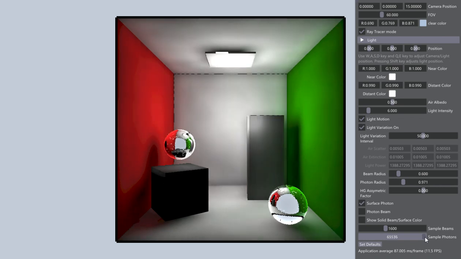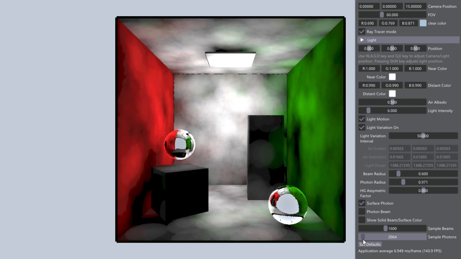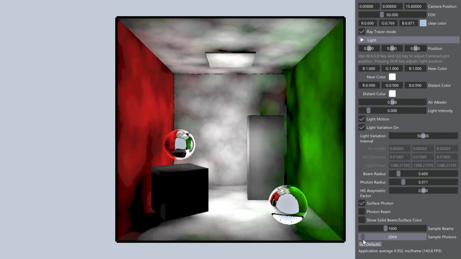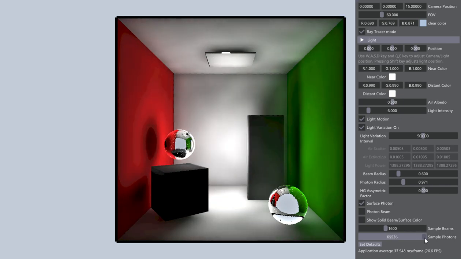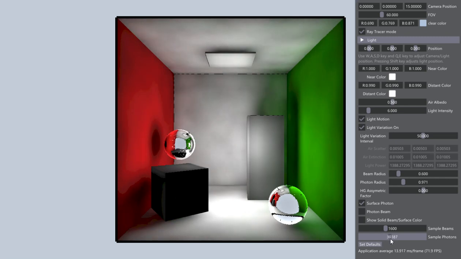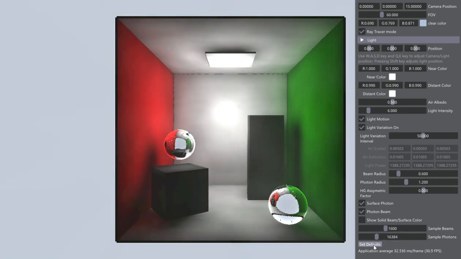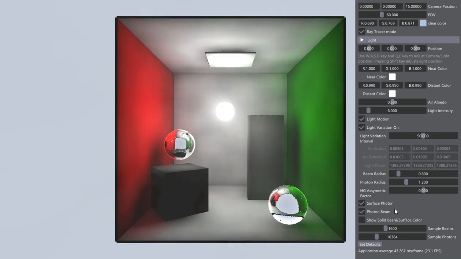High quality, low FPS, high FPS and low quality. Again, back to default image, and now I'm showing how photon beam works.